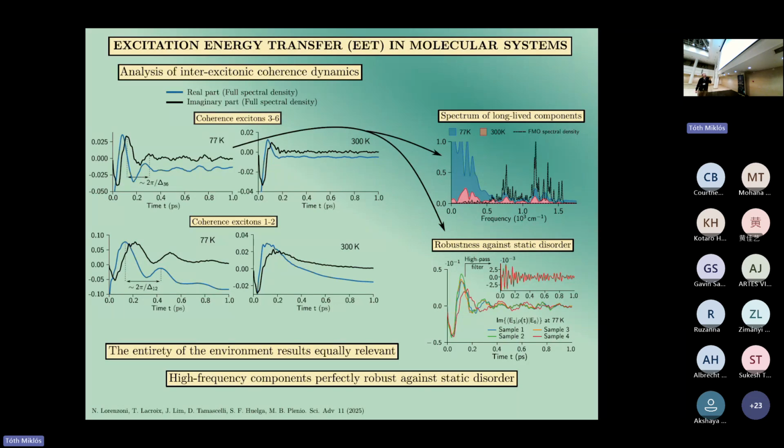We can see that at 77 Kelvin, there are strong components here because there is still this high frequency component at exciton detuning that is not suppressed. So we see a lot of frequency components close to exciton transition energies. But on top of it, and even at room temperature, we see a lot of peaks that follow the structure of the spectral density. And these peaks have similar amplitude to the low frequency one.